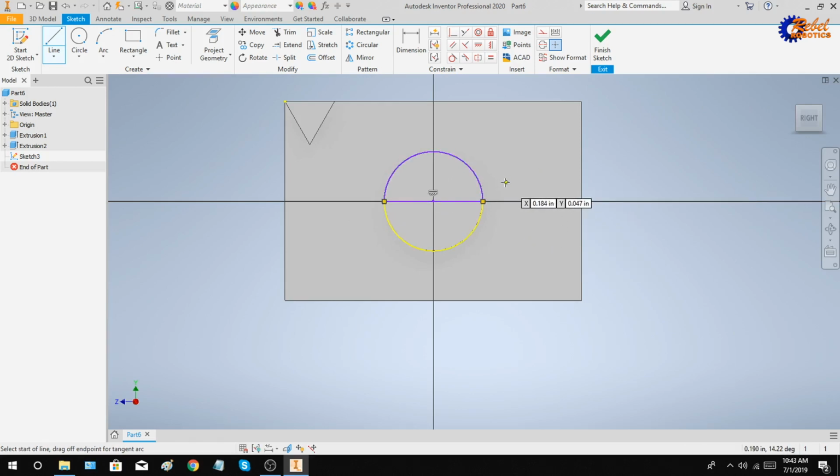You can also accomplish a similar thing with the other arc tool. If we undo, and this time select arc center point, let's use the circle center point as our first selection, the rim as our second selection, and if we want to make a semicircle, we want the third selection to go all the way around and make a 180-degree arc. Finally, let's finish this with a line that cuts the circle in half. And again, we get a semicircle. Let's finish our sketch.